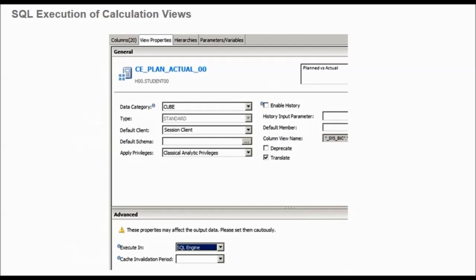When the execute in property is switched to SQL engine in a graphical calculation model, the calculation engine tries to generate SQL from each node during runtime. After generating SQL for each node, if possible, the SQL statements are combined into one big SQL statement, which is then passed to SQL interface. This might be beneficial as the SQL interface also involves standard SQL optimizer, which implements a lot more optimization rules than calculation engine. For example, rules that determine the optimal join sequence.